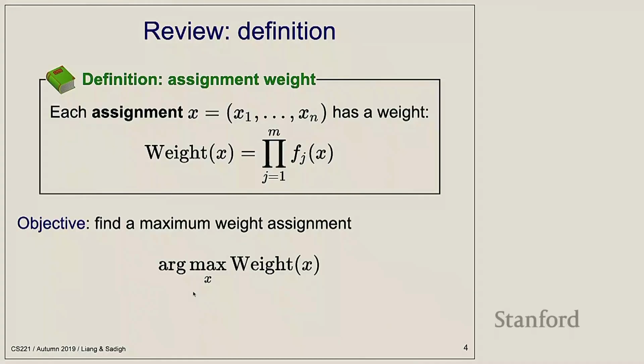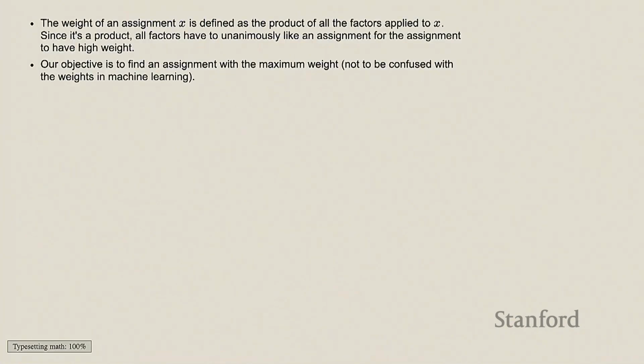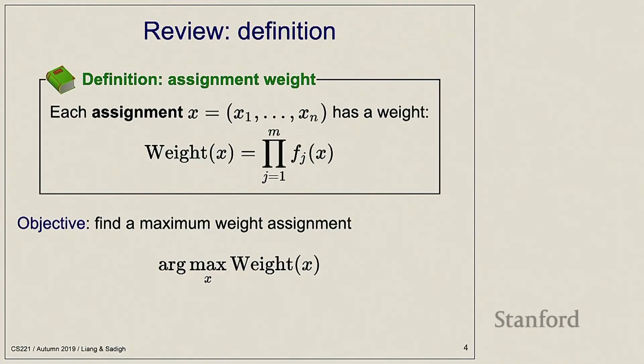Is there any particular reason the weight is defined as a product as opposed to a sum? Yeah, so the question was, why is the weight a product and not a sum? And the answer for that is because, remember, these are constraint satisfaction problems. And so if you look back at this example, we wanted to encode the constraint that they must agree. And we did that by putting in a 0. And since we're multiplying it up, if you have a single factor that gives a 0, it's like a veto. And so that veto power is actually really critical. And we leveraged it on Monday, which I'll talk about soon.